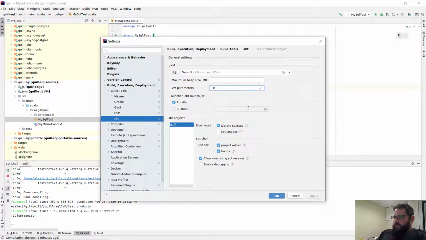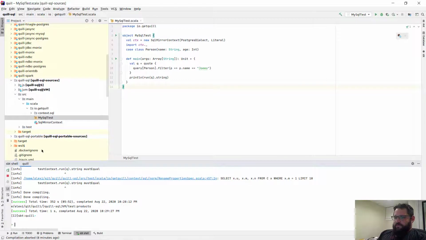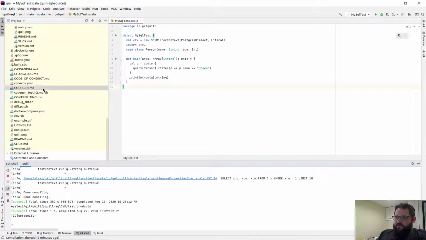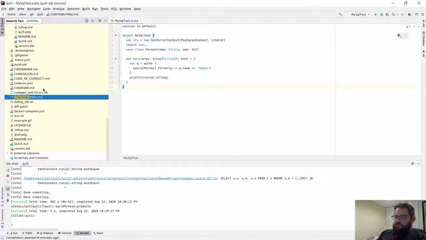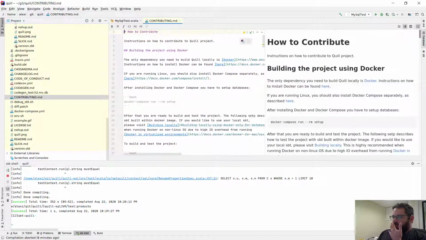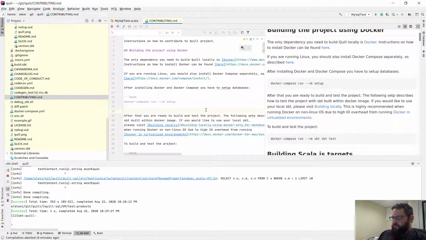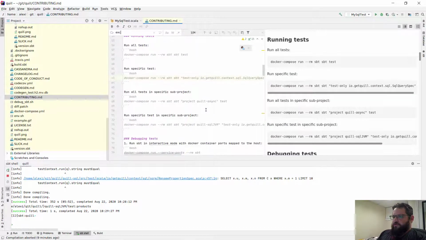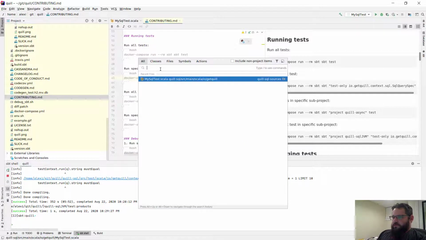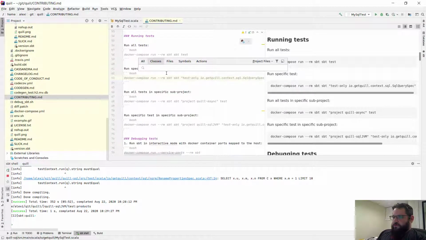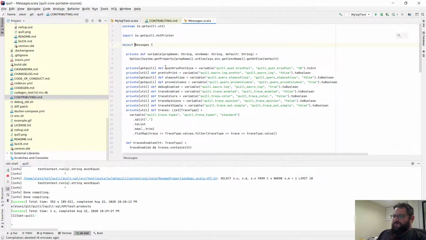Let's quickly look at, it's all in contributing.md. All the settings that you need. Exclude tests. Or maybe not. Well, in that case, go to messages. Here they all are.